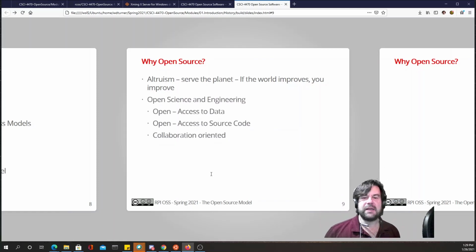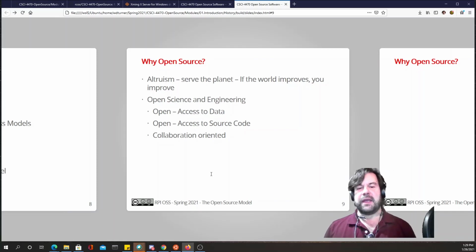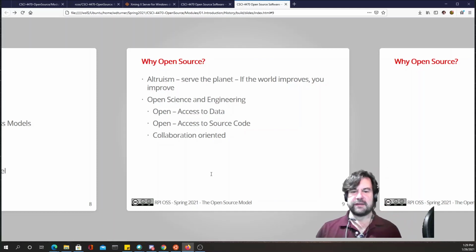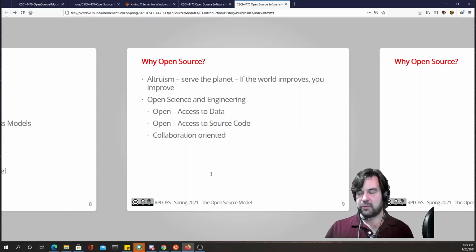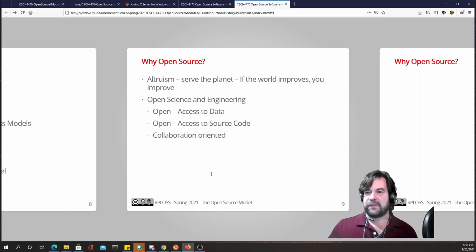Open science and engineering. I used to go to conferences where we were looking at lung cancer, and a new graduate student would stand up and say, we have this really awesome algorithm for detecting lung cancer, and it's 100%. It detects every lung cancer in all of the examples. And we would ask, how many examples did you run it on? And they would say somewhere between 5 and 20. And that is way below statistical significance. And if you're using an AI algorithm, artificial intelligence, you haven't even had enough data to train it. So basically, you've overtrained to just always recognize your 5 or 20 lung cancers.